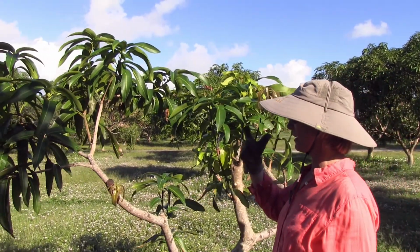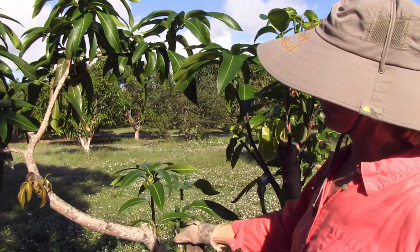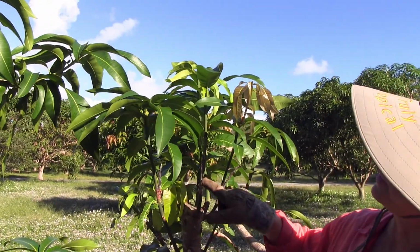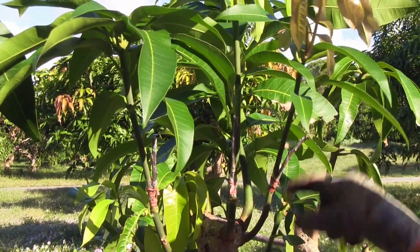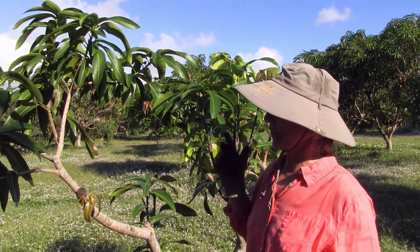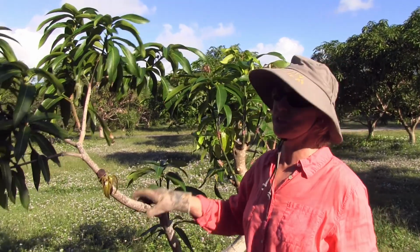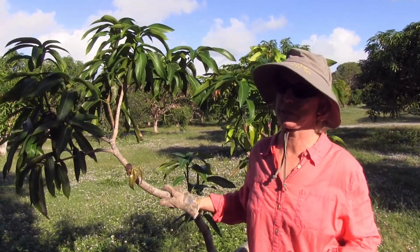And looking at this tree, there's just a lot of fails. Here's 2 that have failed. There's a fail. This one has a slight green spot, but this part is failed, so it's going to be a fail. That's failed. And so anyway, out of 8, 2 takes. Crazy low number. In analyzing this situation, this tree was struggling before I decided to cut it back and top work it.